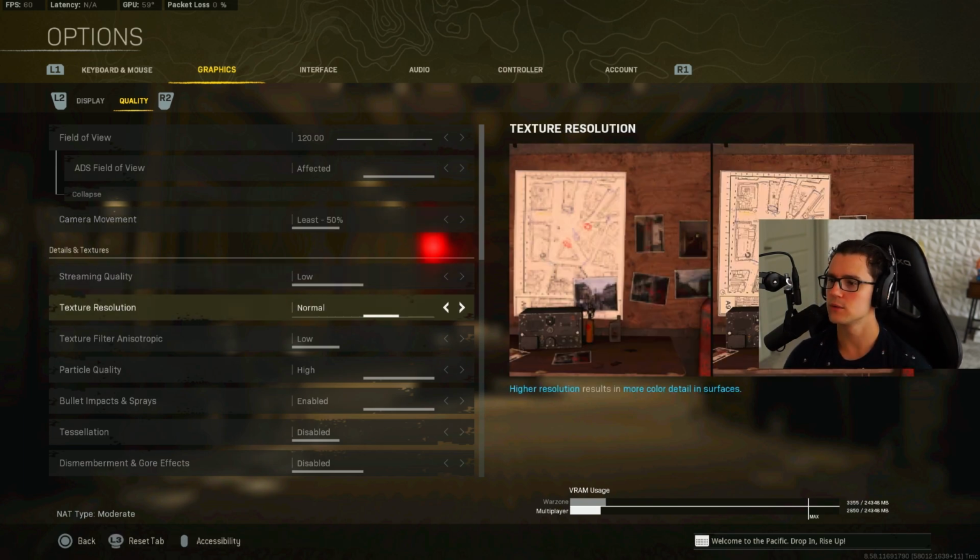Stream quality on low. Normal texture resolution. I actually had to switch over to normal. I would always play on low or very low, but in Caldera, as you guys know, it's very damn hard to see. So I have this on normal. You can actually see people in the jungle.